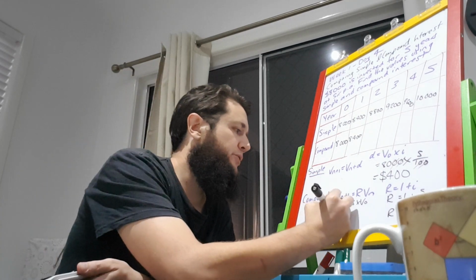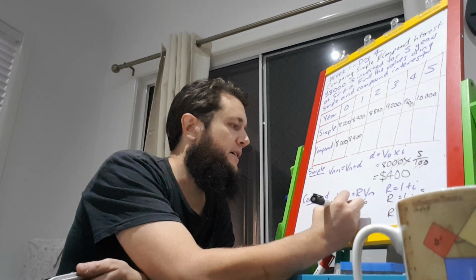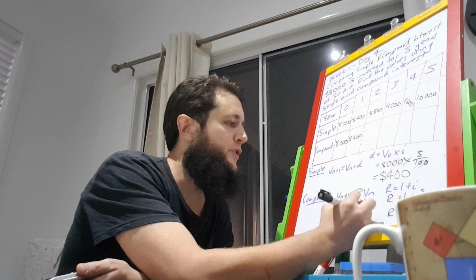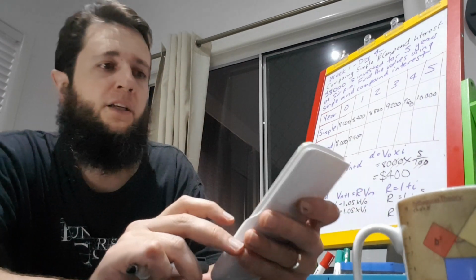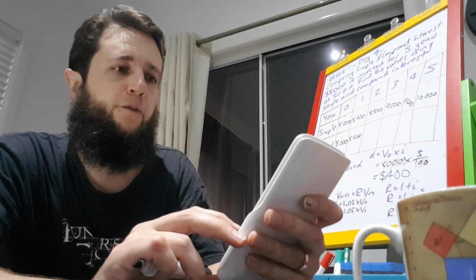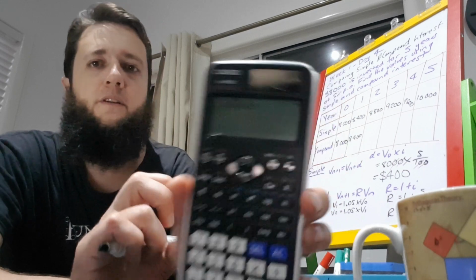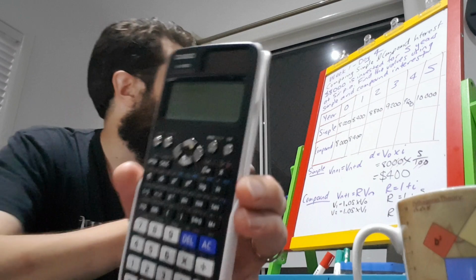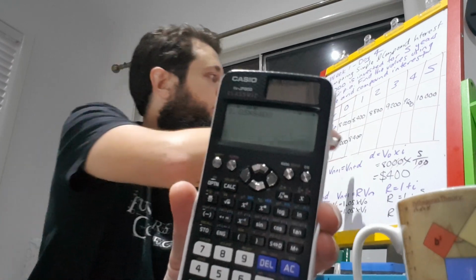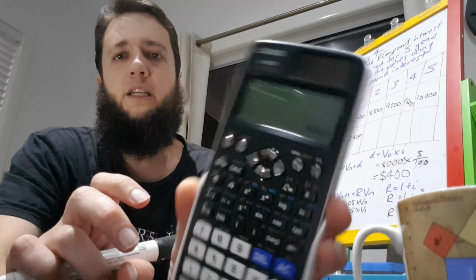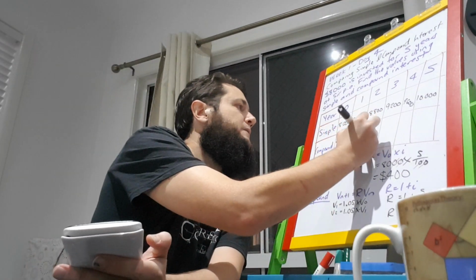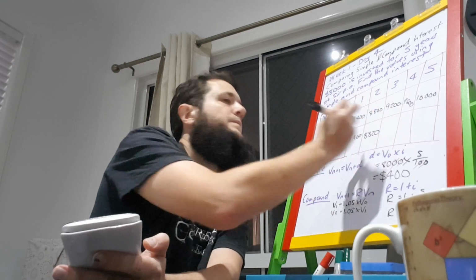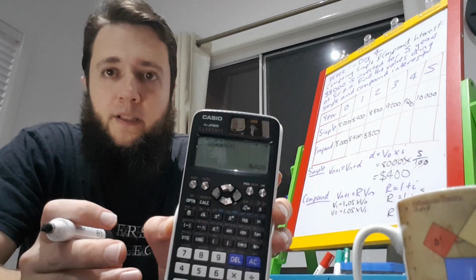If I want to know the value at the second year, it's going to be 1.05 times the value at the first year. And that's where things are going to change. So it's going to be 1.05 times 8,400, right? It's always going to be the previous year times 1.05. I put that in my calculator, I get 8,820. That's different. And I have to keep doing the same thing.